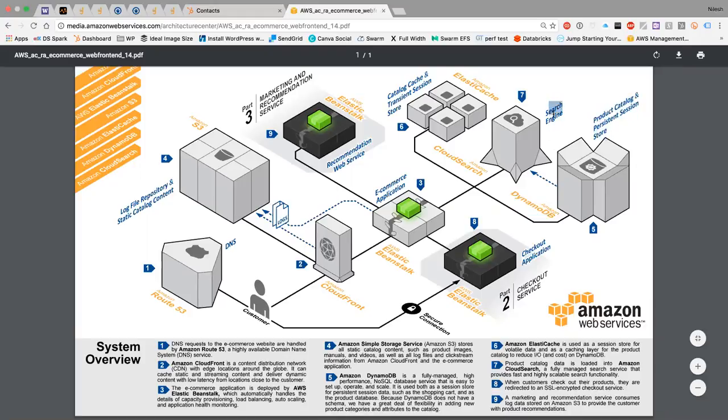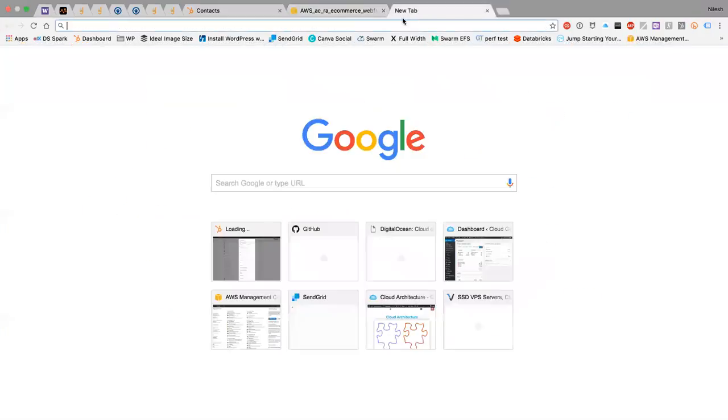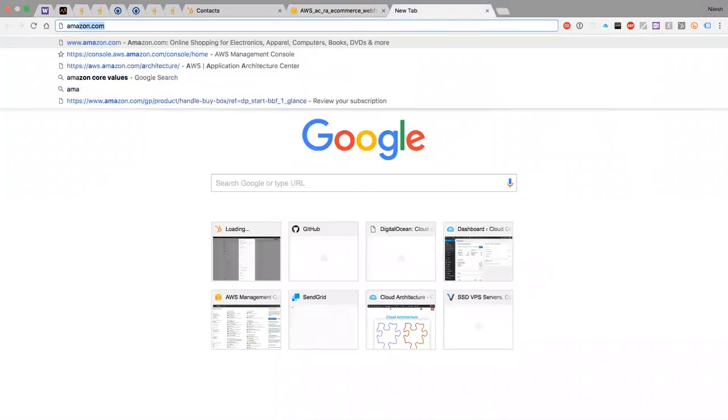They also have a search engine here, for example, that they are showing you to use Cloud Search, but you can use any other search implementation such as Elasticsearch, for example, which can also search your catalog and present this e-commerce application with a view that the application may want to show to the end user like this.